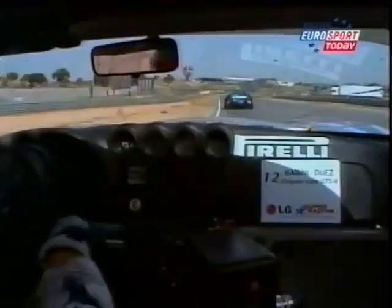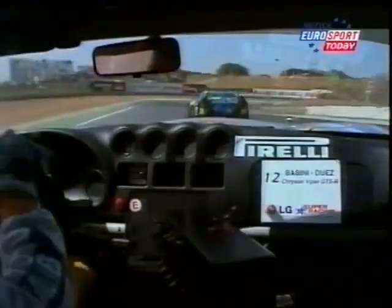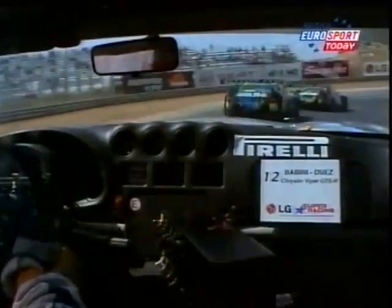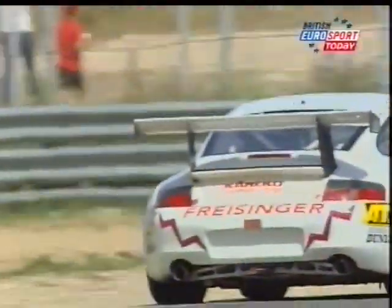That's the battle for 7th place as we ride on board with Fabio Babini. Last year in the Art Engineering Porsches in the NGT class, and I have to say I've been most impressed by the way that he has adapted to a very different driving ethos, style and everything else in the Chrysler Viper. The little Italian, very quick indeed. Here's our NGT leader still, the 54 Porsche.